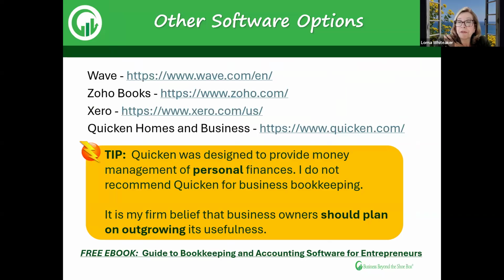I have created a free ebook for you. It's a guide to bookkeeping and accounting software. It gives you some ideas of what other options might be out there. Wave, Zoho, Xero, those are all offering various things. Wave has really come a long way to allow for invoicing. Zoho was always set up to do that. Xero is a strong competitor for QuickBooks.